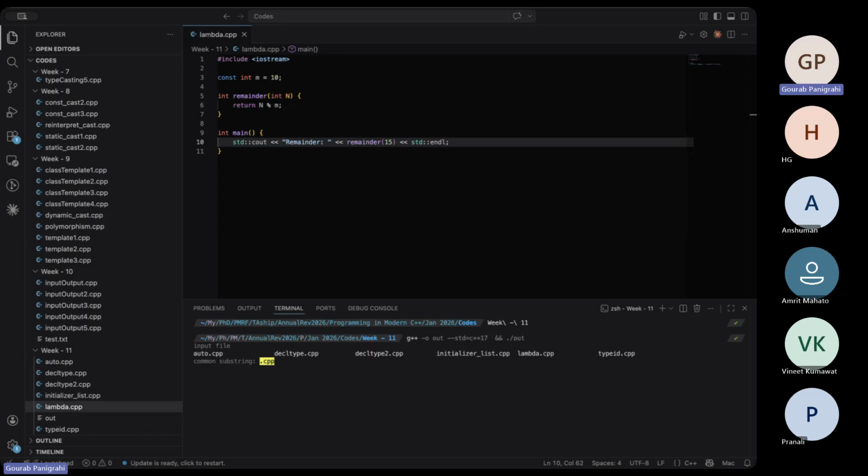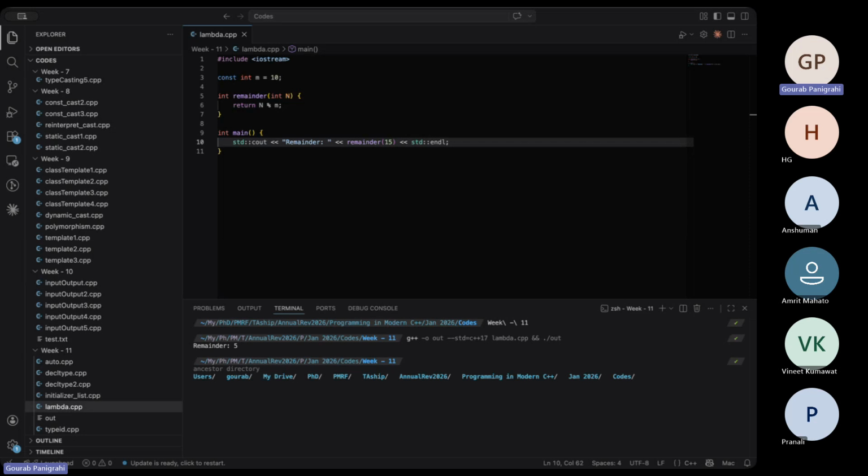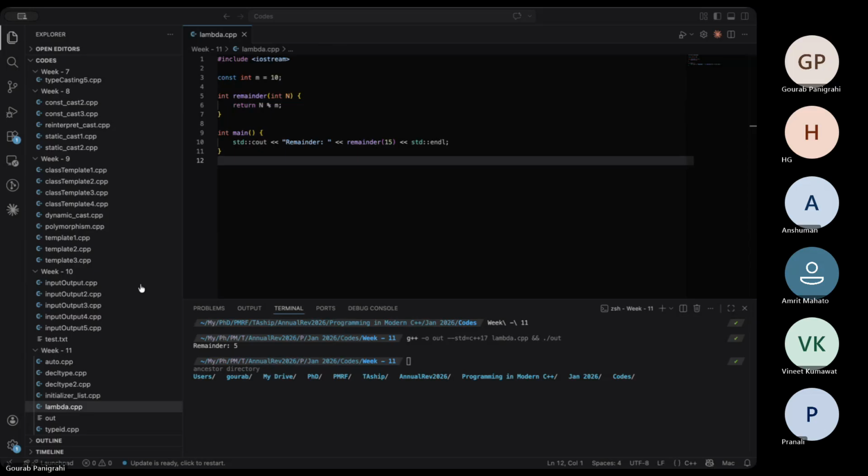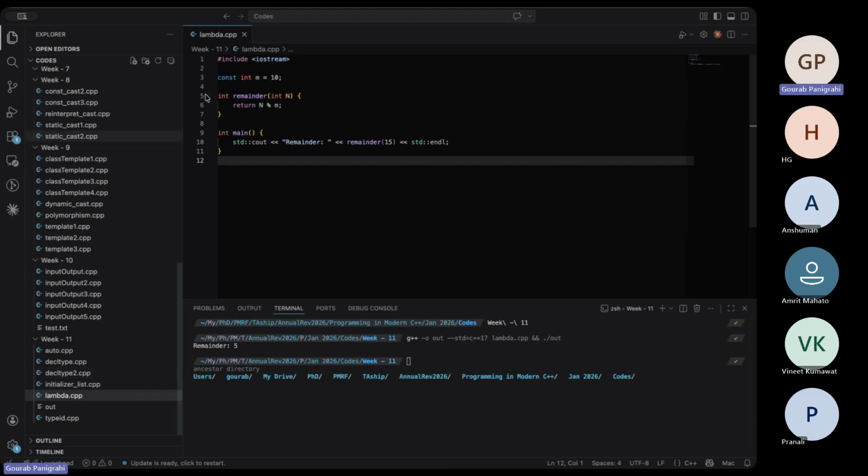So it is 5. That is, I think, obvious. We divide 15 by 10, and this remainder function operator divides integers and returns the remainder. So the remainder function returns the correct value, that is 5. I think this is fine. You can achieve the same idea in another way, so let's look at that too.